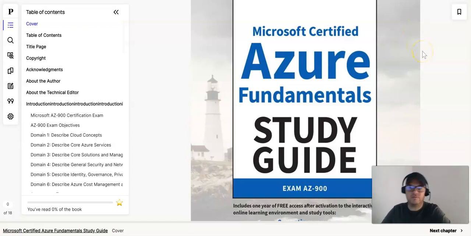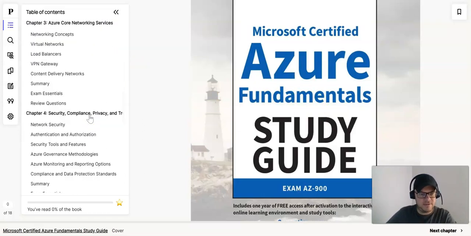This week I continue studying for Azure. So I found this study guide from the Wiley collection and the CVEX study guides, the Azure Fundamentals Certified Study Guide. As you know, Azure also has a path for certification. So they have these study guides from the CVEX and the Wiley publications for the certification path. So the first certification in Azure is the Azure Fundamentals. So let's take a look at this study guide.